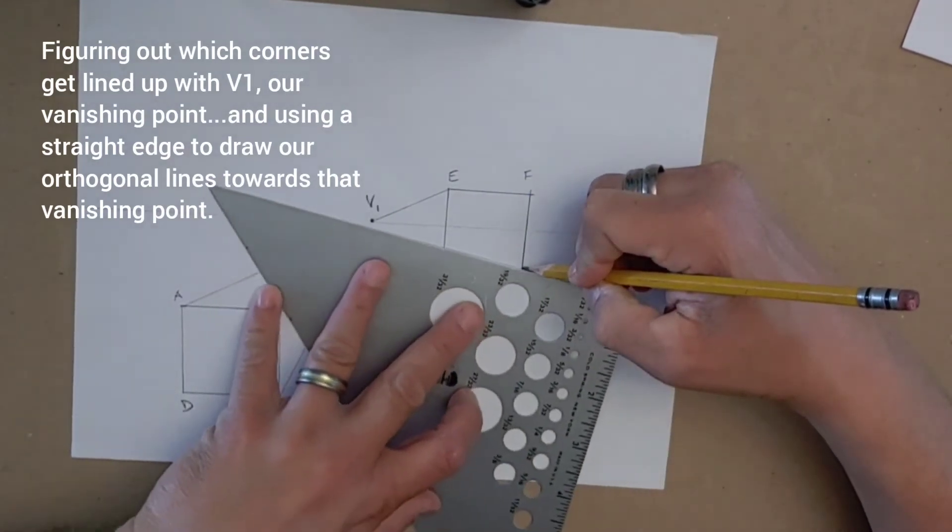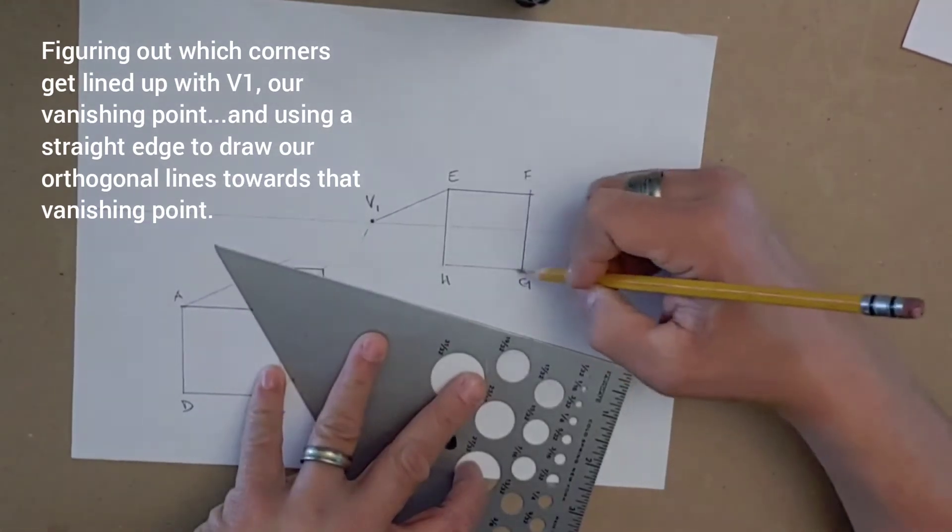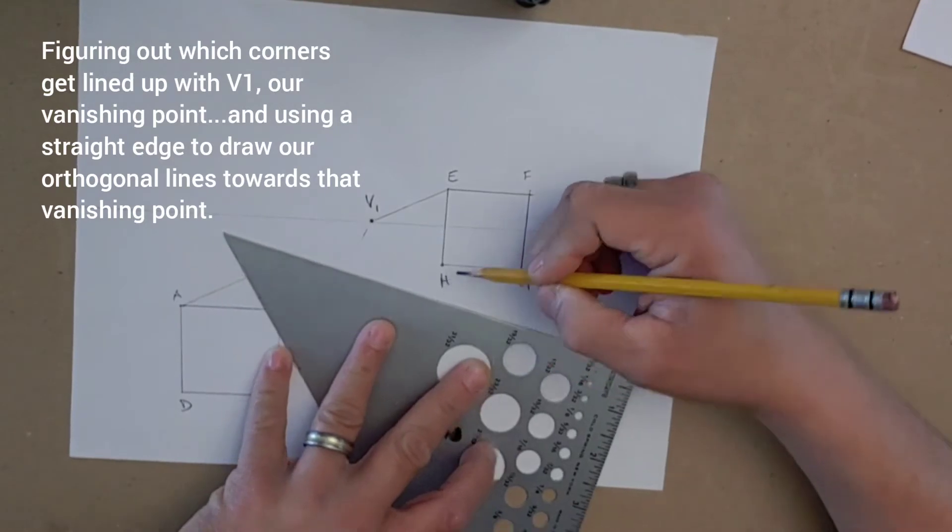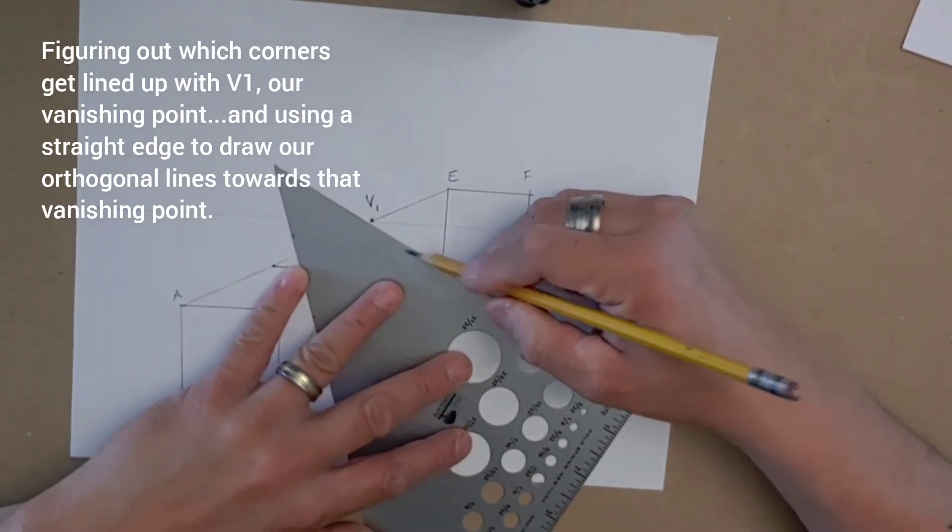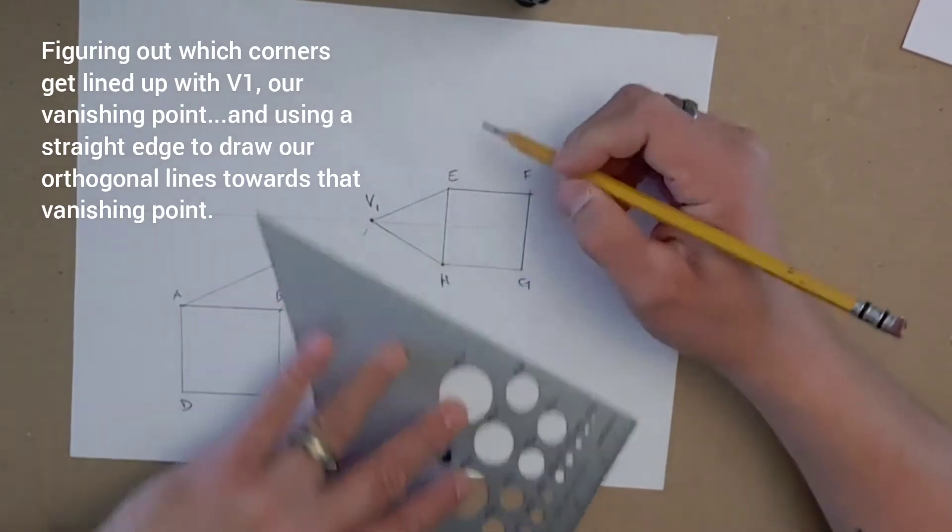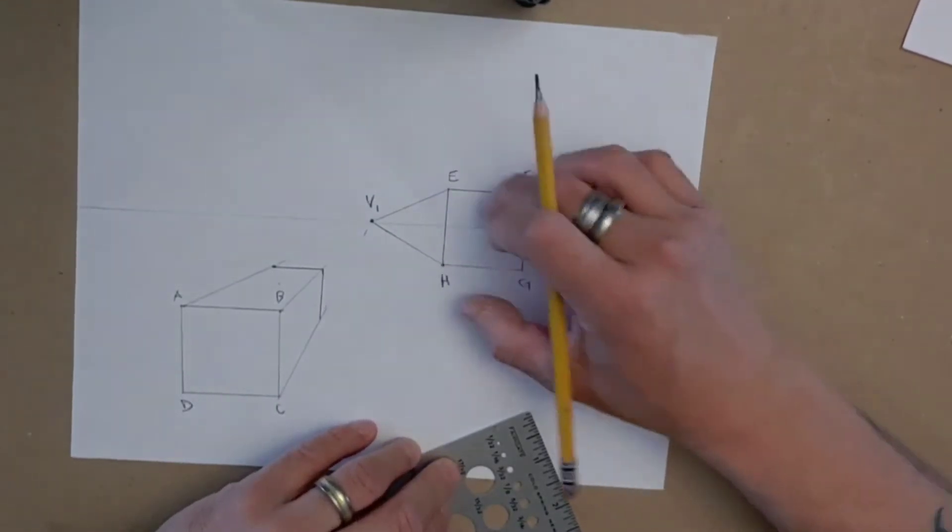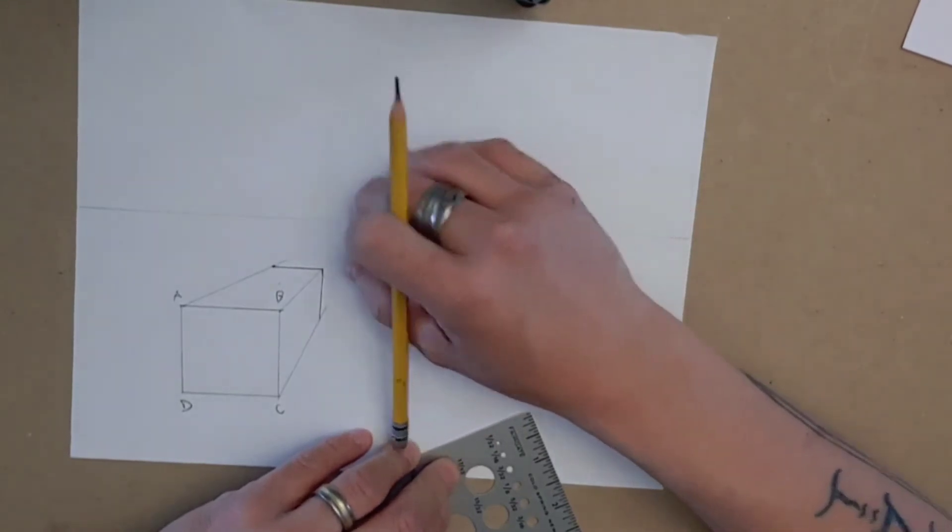If I look at G, G also will cut through my original shape. So that's not helpful. So I won't do that one. H, however, will in fact go toward V1 uninterrupted. So I can draw that one. And if you have a little bit of imagination, this looks like maybe the front of the train and this is the side of the train going on forever now.